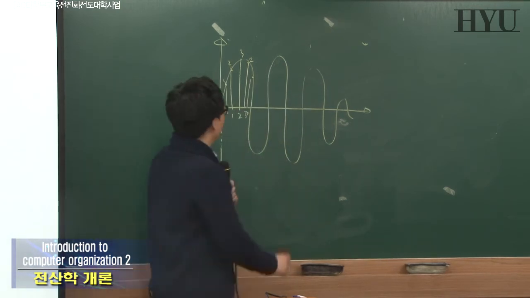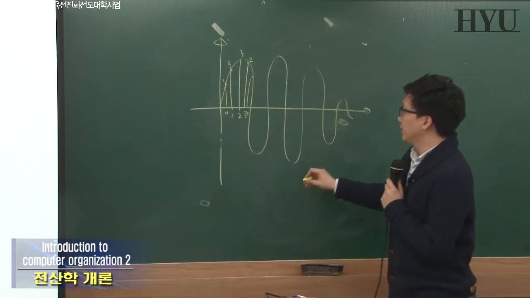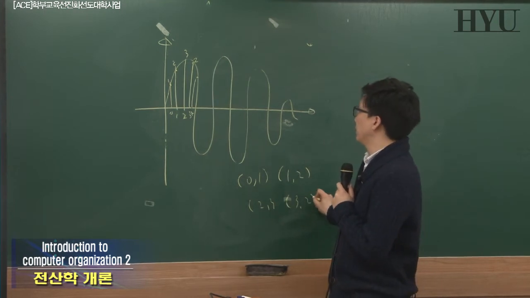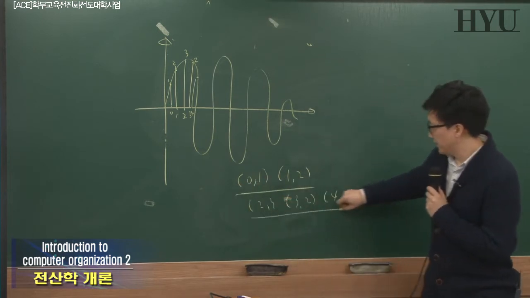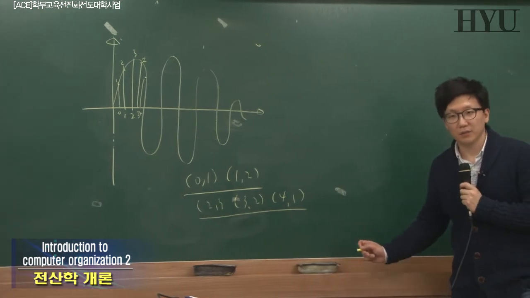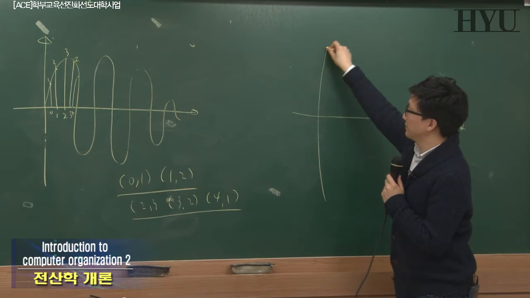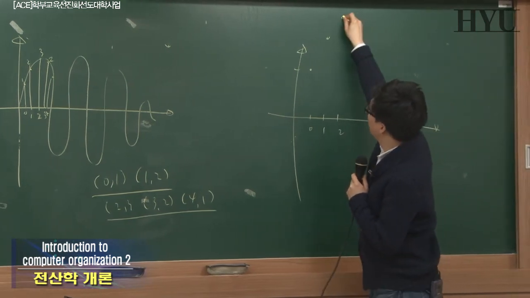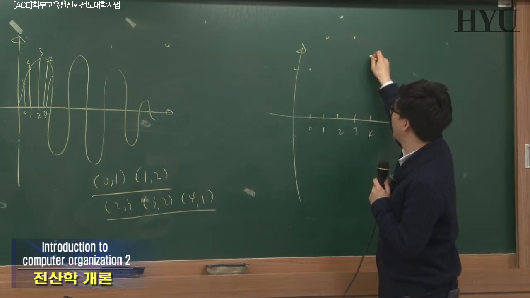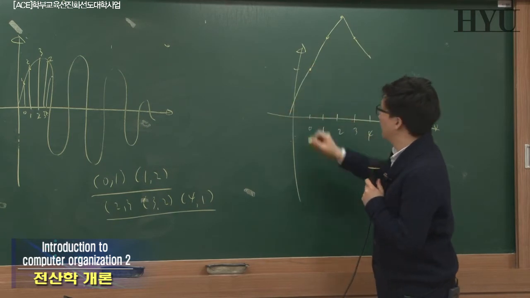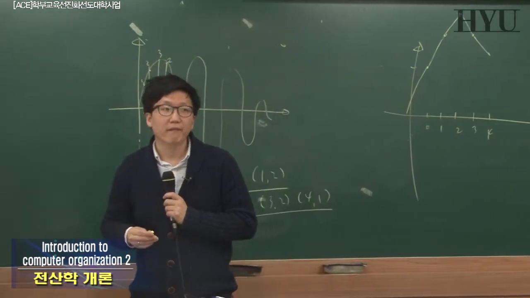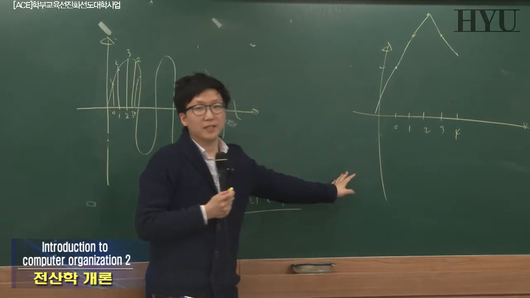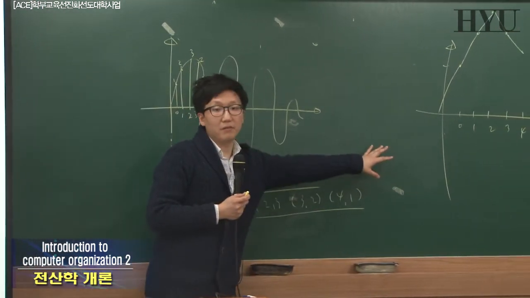I take the sample values of this. If I want to reconstruct these values later, I'm probably going to do it like this: 0, 1, 1, 2, 2, 3, 3, 2, 4, 1, maybe. This is something written in my MP3 file. So I get this file and reconstruct: 0, 1, 1, 2, 2, 3, 3, 2, 4, 1. It's not exactly looking like this round shape, but I can make it similar, right? You just digitized the music.